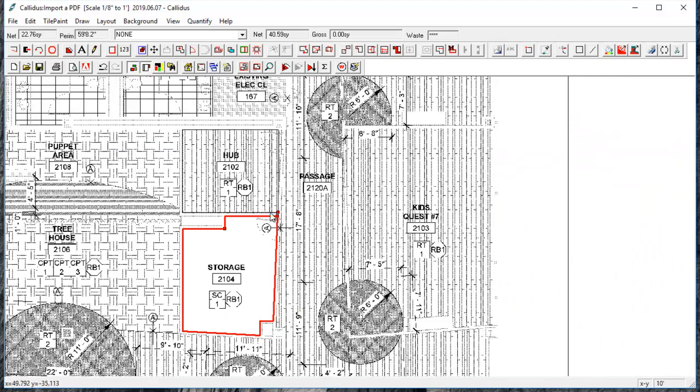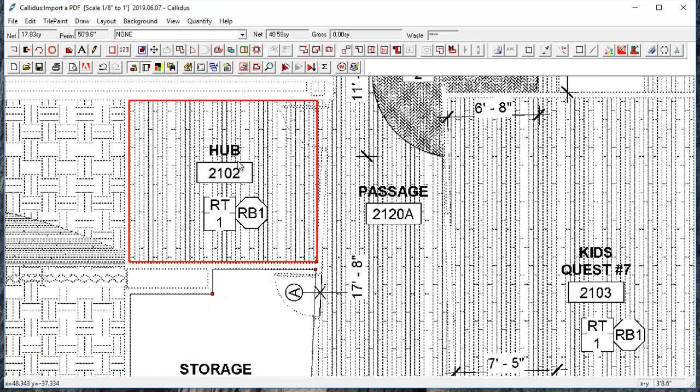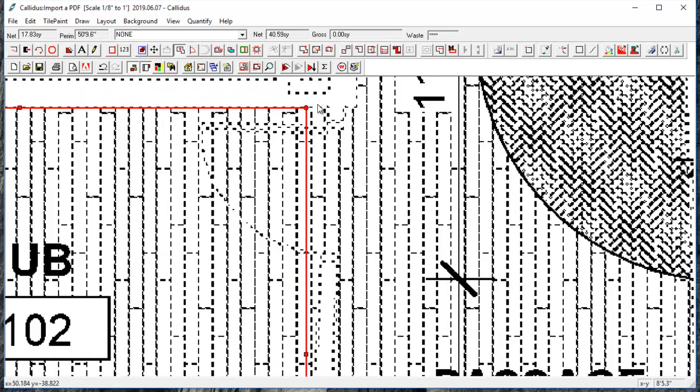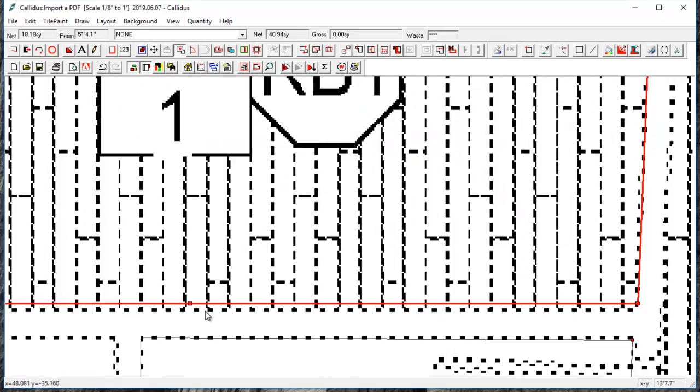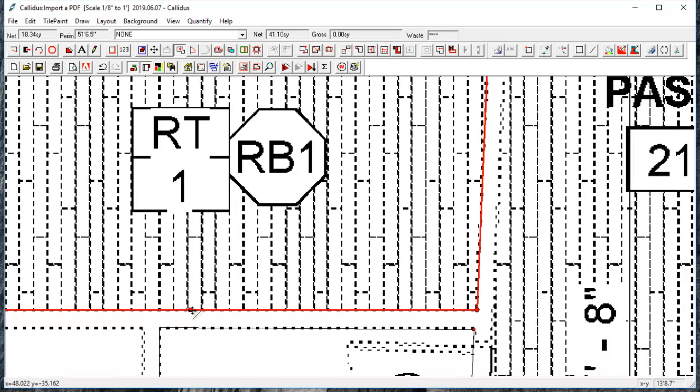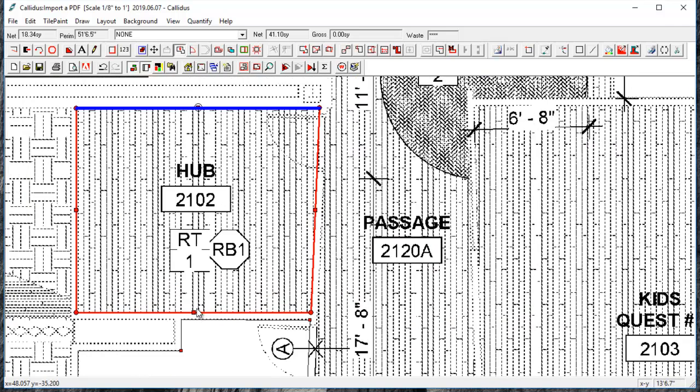A few editing tools that we need to look at. Allow editing. I'm going to select this, and what allow editing is going to allow me to do is, first of all, move corners and walls. So you can see this wall is a little angled, so I can just move this corner to match the angle of that wall. And I missed this wall a bit, so I can move that wall down to be right in the middle of the line.